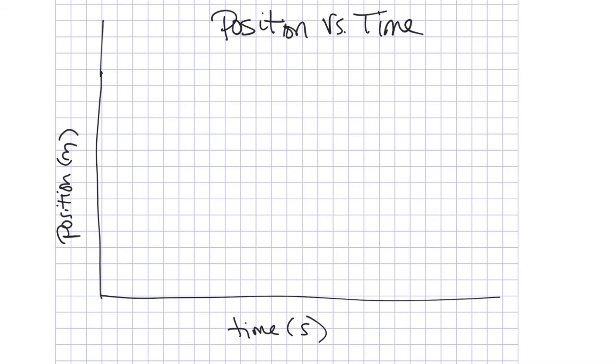What if I did it 1, 2, 3, 4? Sorry, I can't count. Then they're each 0.25. So it would be 0.25, 0.5, 0.75. Those are important for you to know the spacings so that you can plot your points correctly, and when you're picking your points from your best fit line, that you can read the coordinates well.